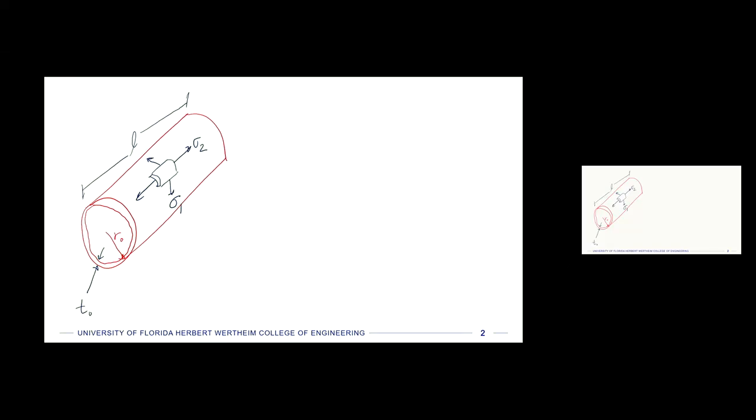And then coming directly out radially from the pressure vessel, we'll have a third vector, and we can call that sigma 3. Okay. And so locally we can kind of define x, y, and z, but in this case they do line up with the principal axes, so we're going to call them sigma 1, 2, and 3. So the first question we're asking is, at what internal pressure will this vessel yield?